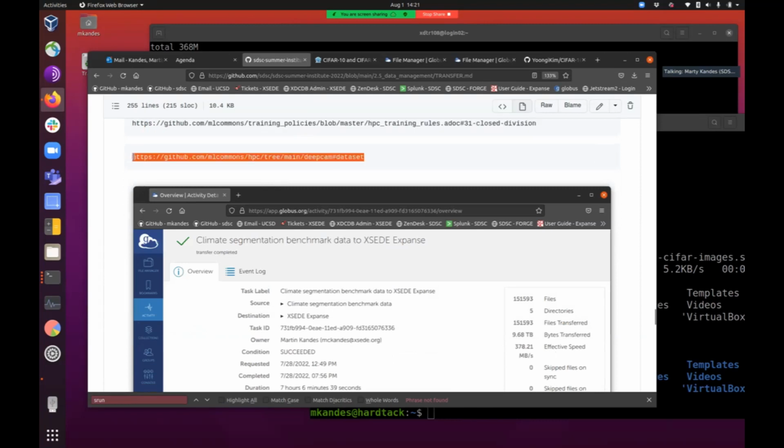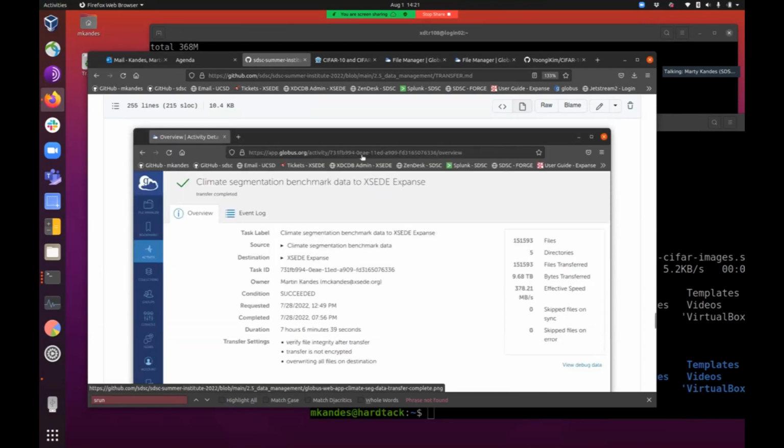And the data set was available, I think from Lawrence Berkeley, from their Globus endpoint on their side. It turned out to be about 10 terabytes of data, roughly 150,000 files. And it took about 8 hours or so, and I got about 378 megabytes per second, right?